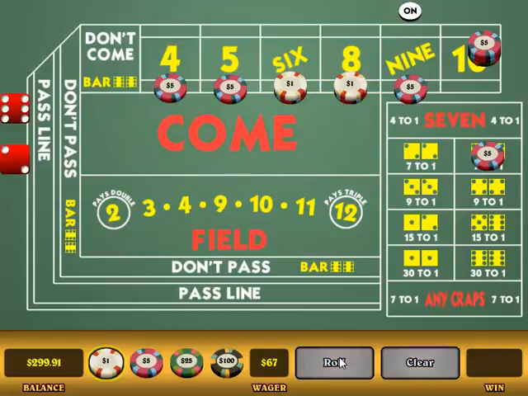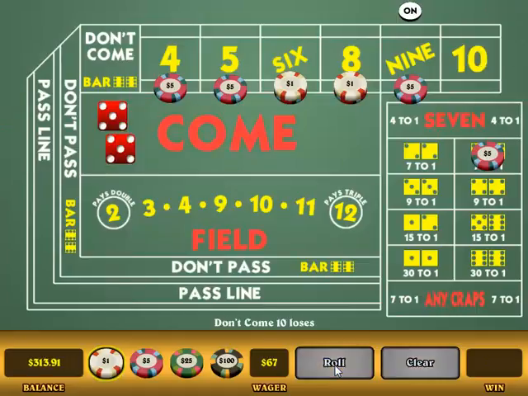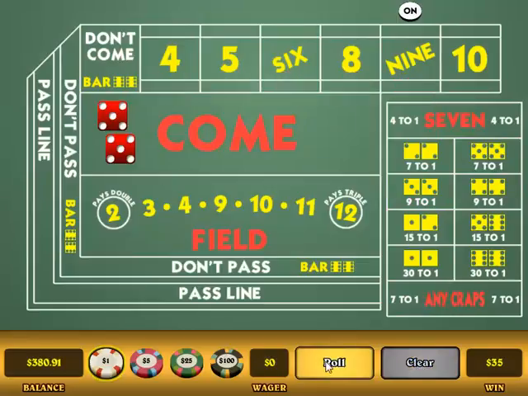Seven. 14. 21. Alright. So we didn't lose it. We got it back. But it's not on the board. So we have to clear it. Still at 21. Roll.